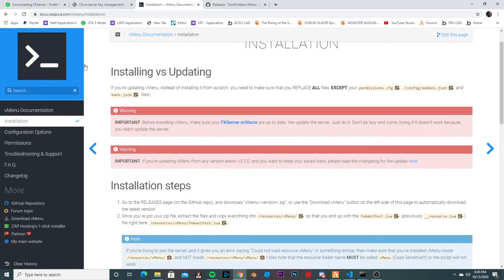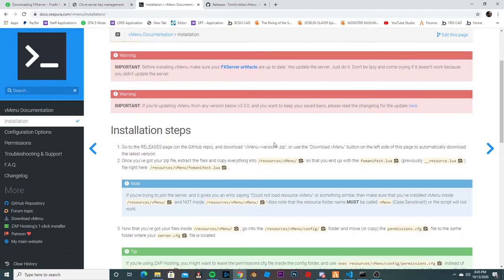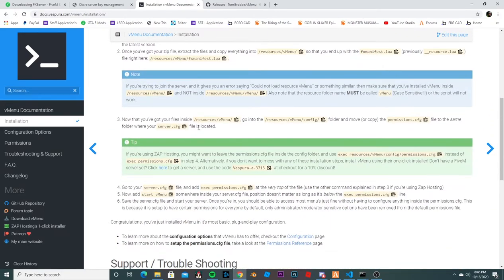I will also link this website, which gives you a complete explanation on how you will do this. Follow its exact steps, and it will work perfectly fine, I swear. That's exactly what I did. I didn't get any permission errors or anything. If permission errors are the problem you're having, drop a comment down below if there's anything I missed.